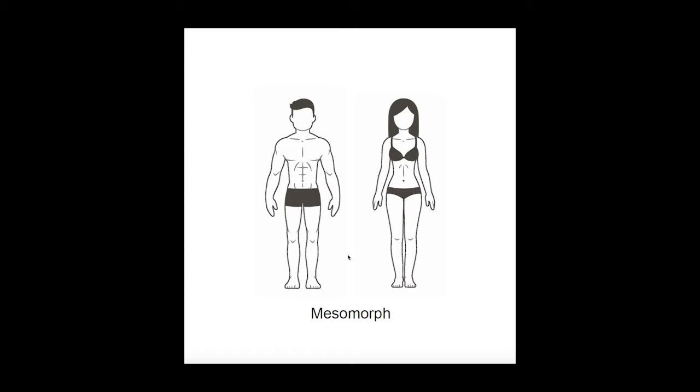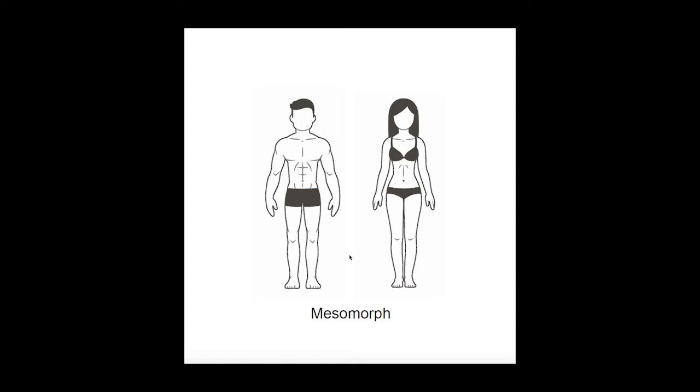In terms of diet, they need to eat specifically for their desired goal or activity, their sport, by increasing or decreasing their daily calories to control their body composition requirements. So they need to really be sensitive to what they're eating in order to maintain this physique. Mesomorphs gain fat fairly easily, therefore they must watch their calorie intake.